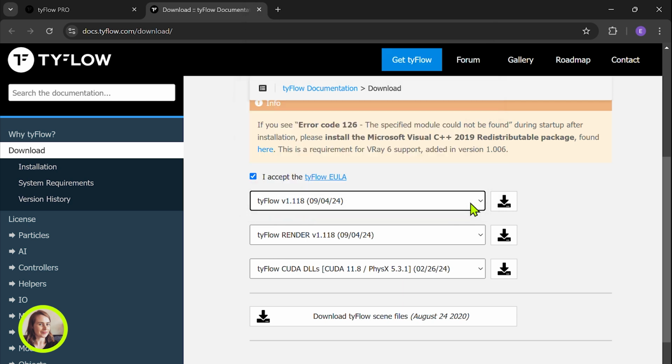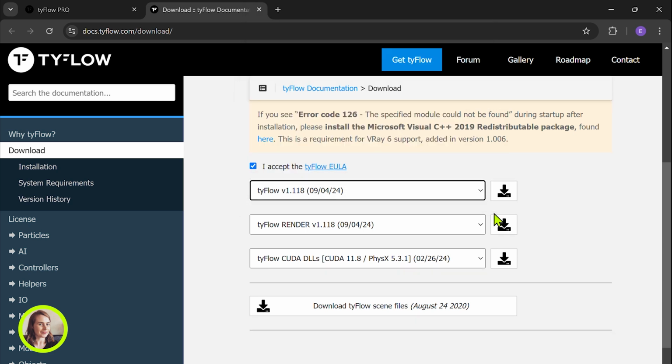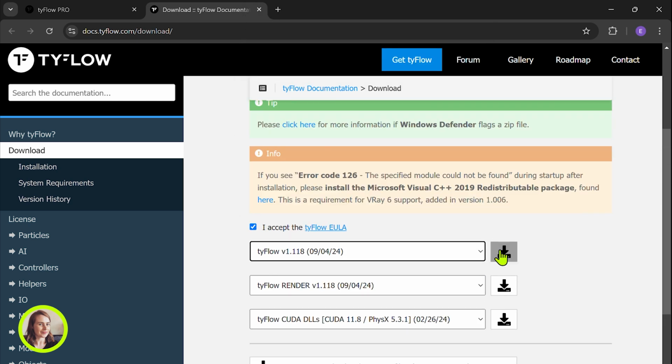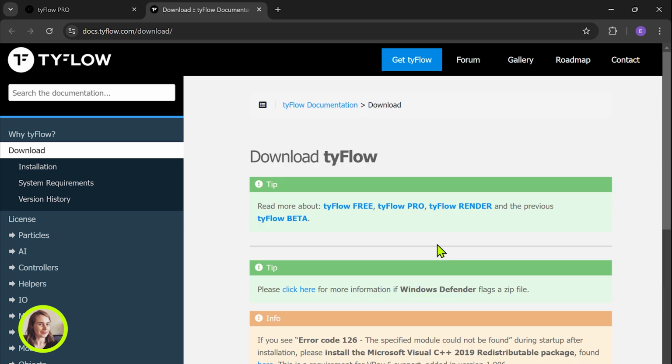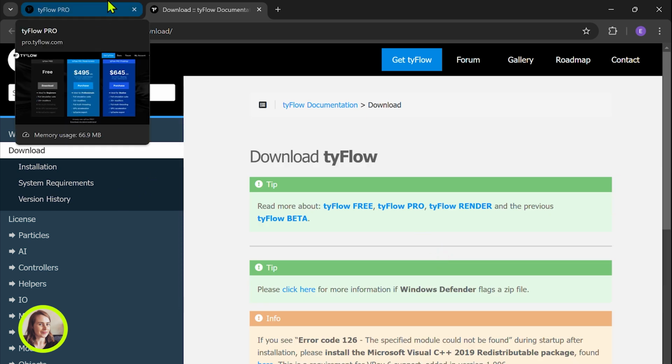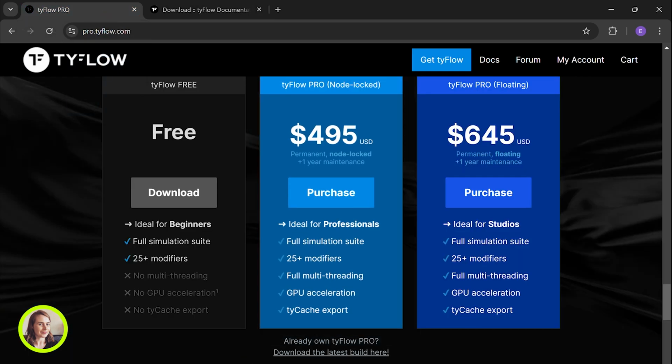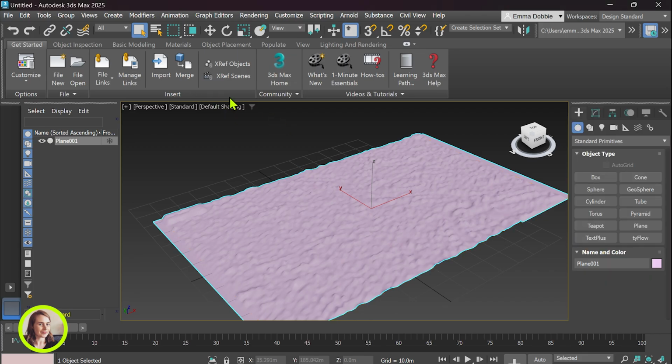So yeah, just go ahead, download the latest version. I already have it on my computer, so I won't be doing that today. Once you've gone through all the steps of downloading it, inserting your plugin into 3ds Max, and then once it's all installed, TyFlow is going to appear as part of an object type.